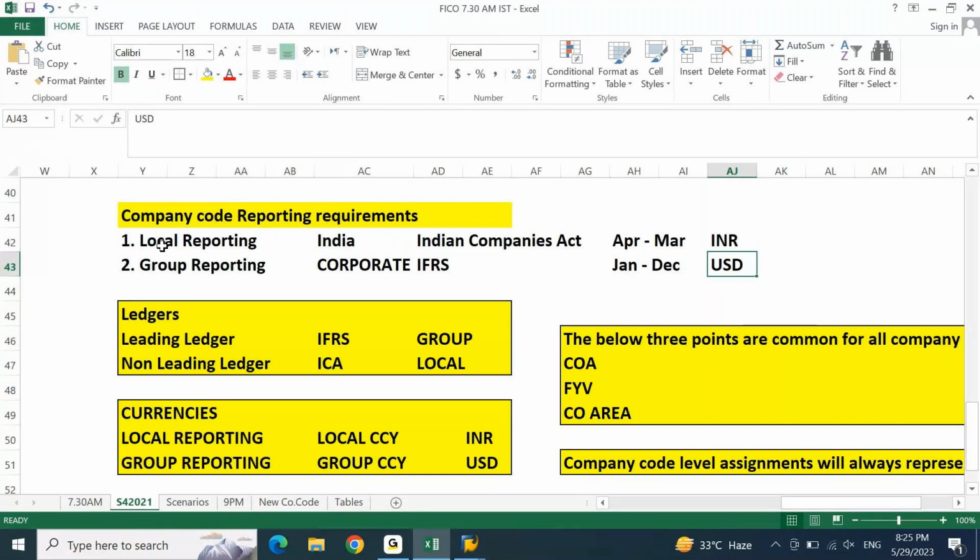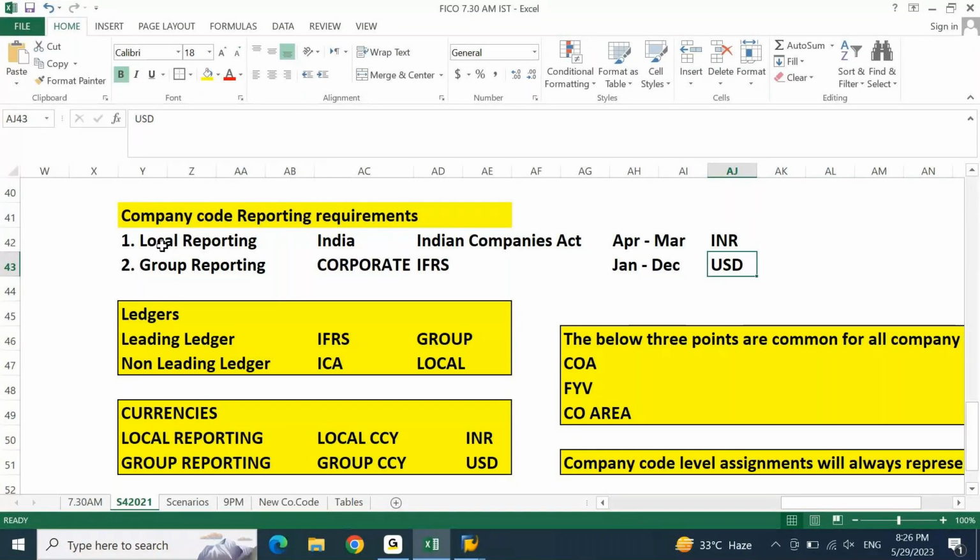Yes, sir. To reflect a single transaction in two different ways, you have to follow the ledger concept. This ledger concept talks about leading and non-leading ledger, which means whenever you are performing any transaction, according to business, it's the same transaction, correct? No matter whether you are using IFRS accounting or Indian Companies Act accounting, according to business, it's a single transaction.